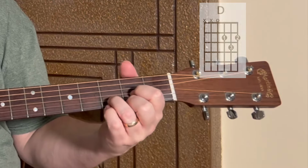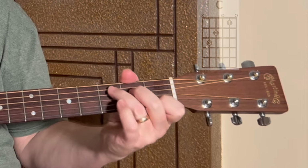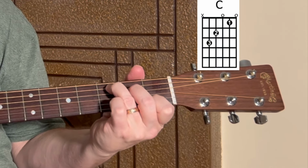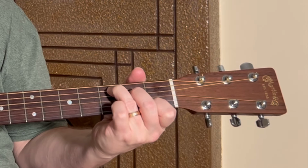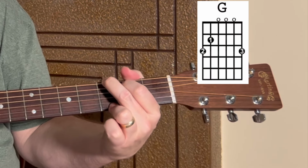Next up, we've got a little Marshall Tucker Band and Can't You See? We've got just three chords in this one. They're chords we learned in the last song. We have a D chord again, a C chord. Great tune. It's a great song. This is really good for beginners too. And a G chord.